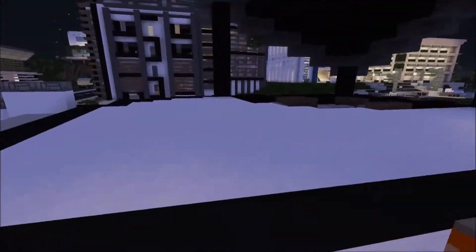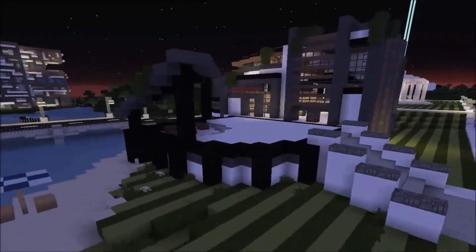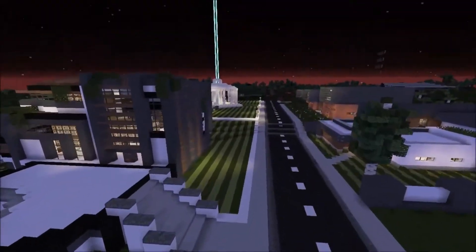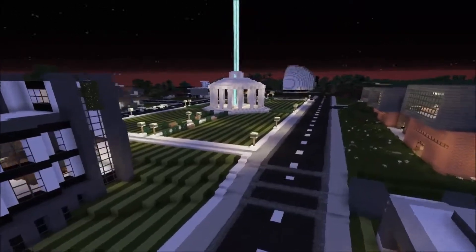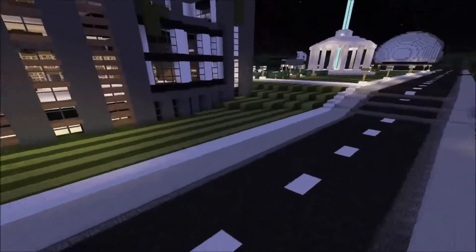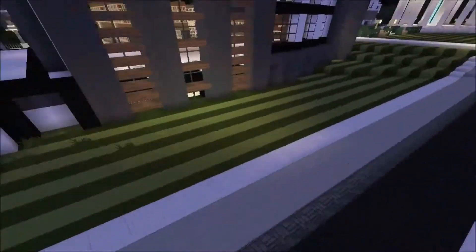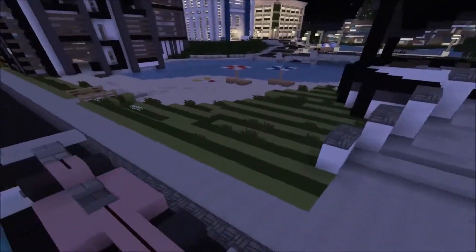First of all, let's check out the library outside. I have this wonderful lawn, and it's because I wanted to sort of follow what Mathias did at the spawn and kind of carried it down here. He did this — his name is Chuckles — so I might as well do it over here too. I actually might build some parking right here; I'm not too sure because there's no place to park yet.